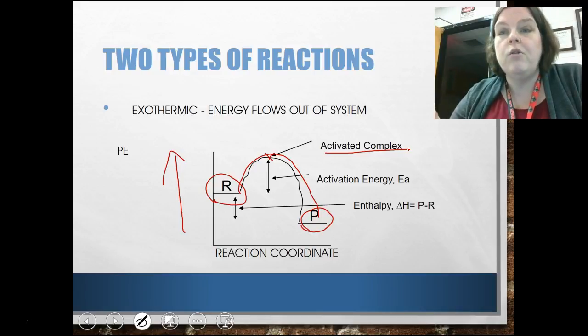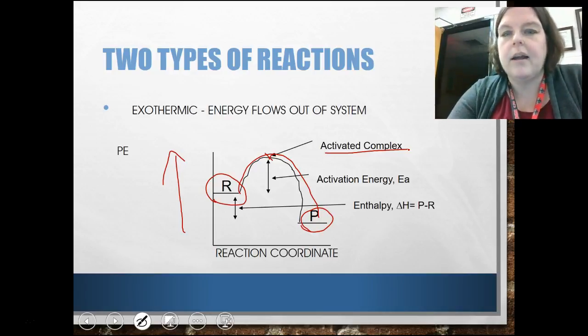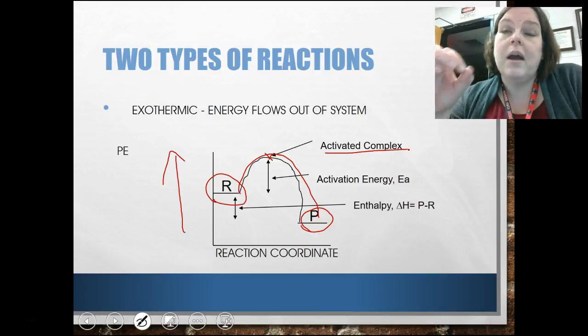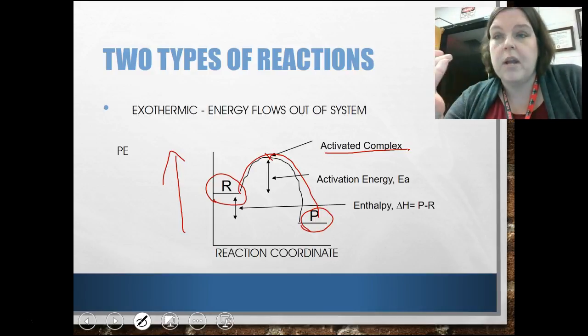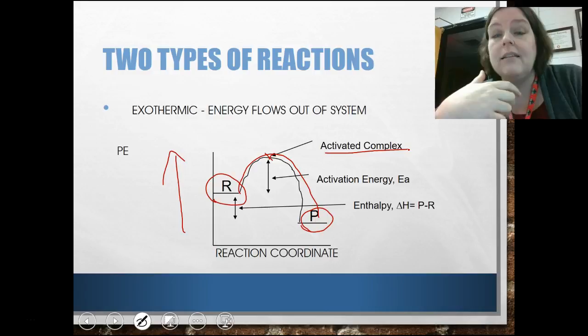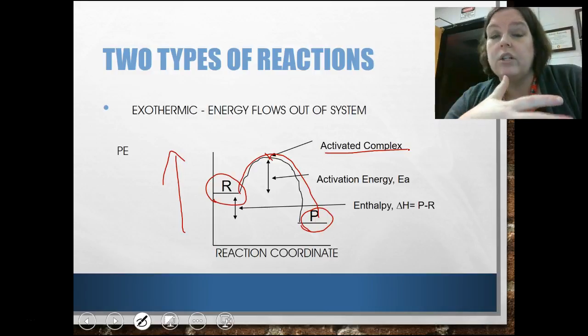If it doesn't form, and you can go back and forth with these, we can go reactants to products and products to reactants. Okay, the energy between where the reactants are and where the activated complex is called the activation energy, because it's the amount of energy you have to add in order to make this reaction go. So obviously if you have a smaller activation energy, the reaction is going to happen more spontaneously than if you had a larger activation energy.